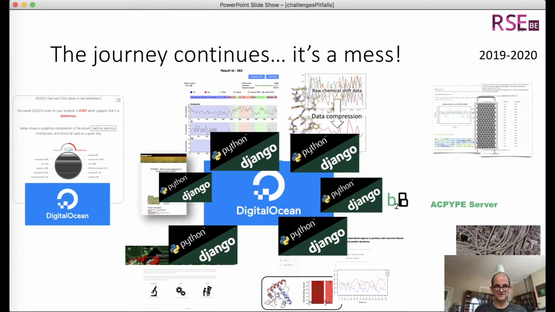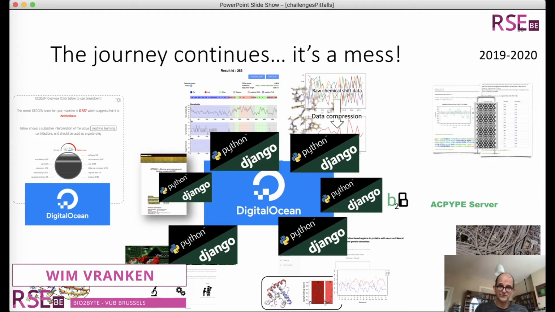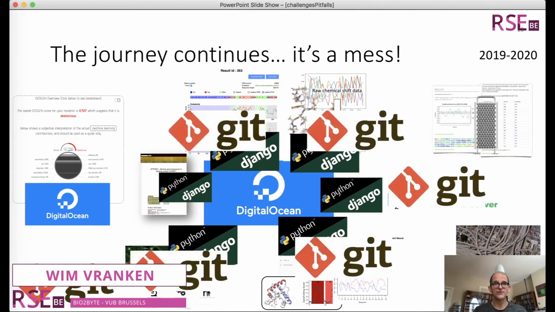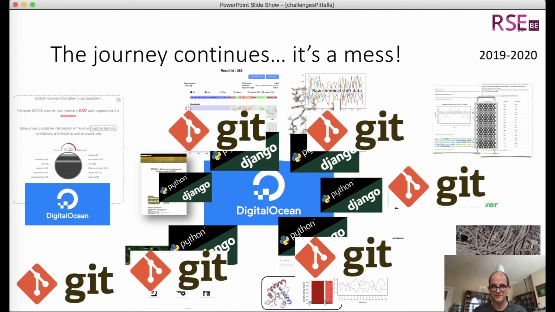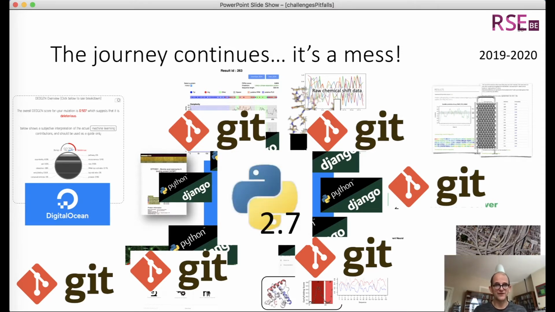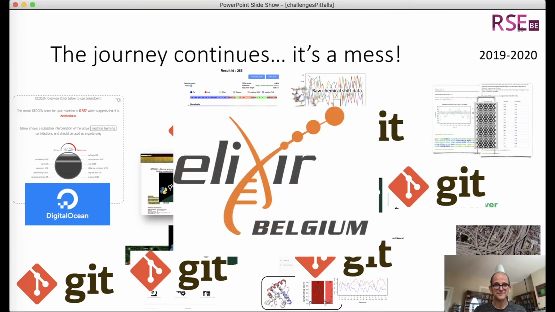Dynamine, on the other hand, still keeps on crashing happily on this local server, and I often don't know about it. And we still have other software that you haven't even integrated yet. All of this is in different Git repositories as well, and often multiple versions, all in Python 2.7. So this is a complete mess.